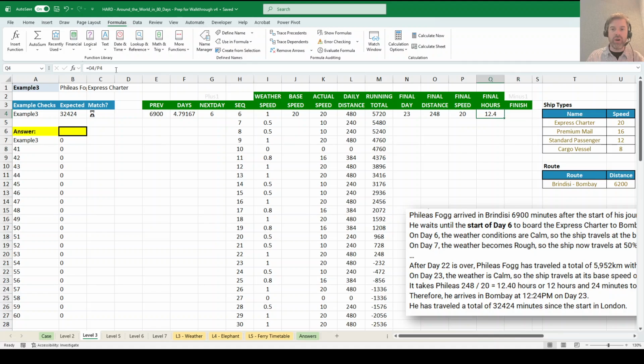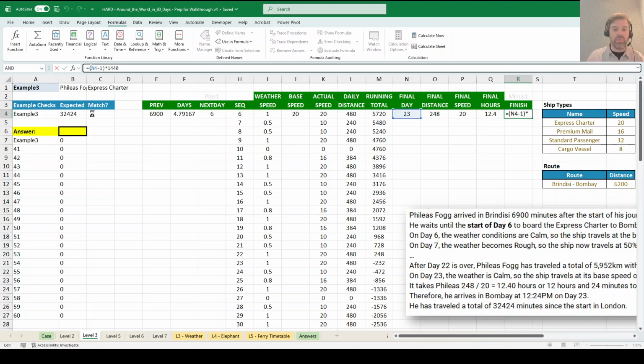So then our final time is going to be, I have to get this right, so we want to take the number of days, although we want to -1 because of that weird thing where day 0 is not the same as day 1, and so that's the number of days for the whole minute. And then we're going to add the number of hours times 60 minutes per hour.